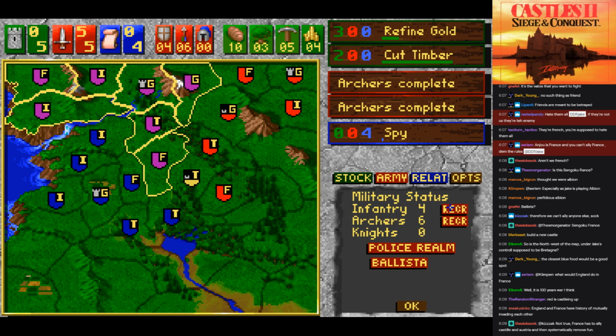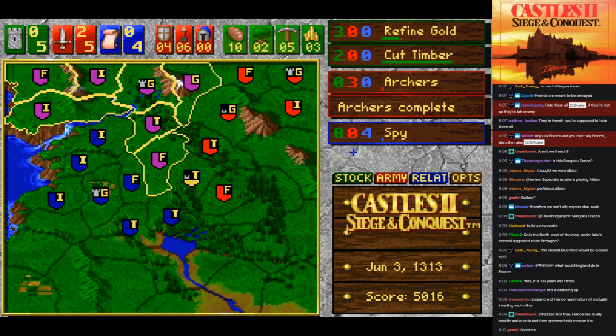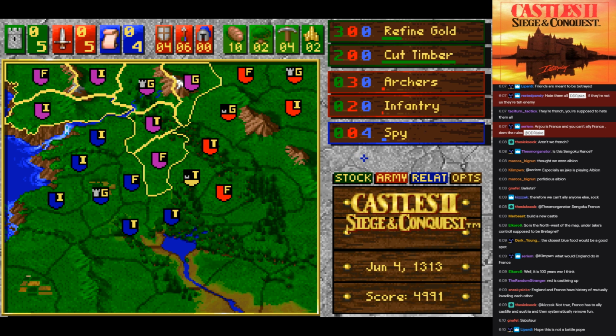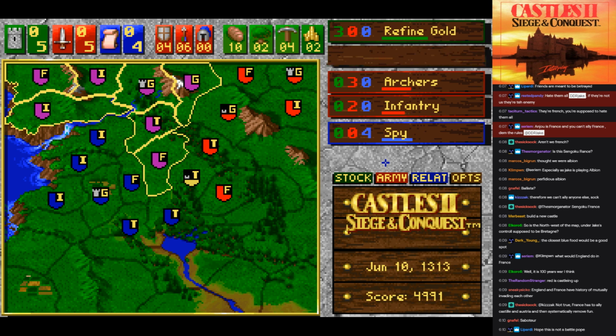The archers are all completed. Let's make even more of them. I have the wood after all. Funny, did it not cost me anything to actually build up the... Let's get some infantry as well. Did it not cost me anything to build that castle, or does it only take a bit of time? Relationship with the Pope is lukewarm.